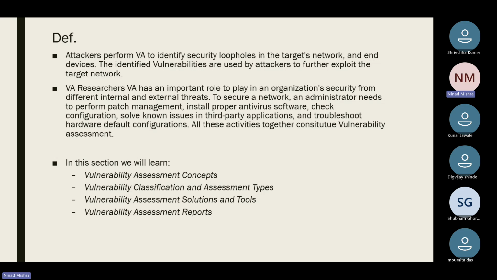So such kind of things as the VA team may find out. And once they find out, they'll ask the concerned team, as I said, to take the necessary actions. It may require patching of devices. So let's say if they found an old version of OS being used in the firewall, they'll ask the firewall team to immediately patch it, because the previous one may contain vulnerabilities, and it needs to be upgraded. Or any server that is using an old Windows Server OS, even that they'll ask to patch.